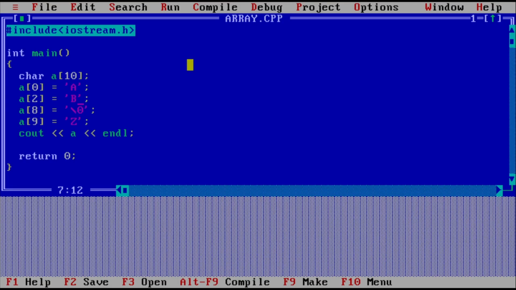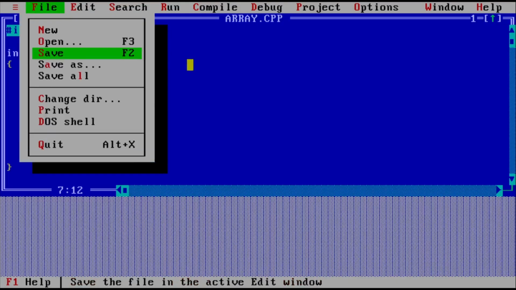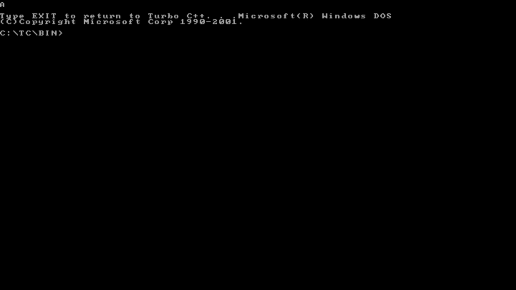So let me execute it by typing Control F9. It has printed something. So let me check what it has done. Now you can see here in case of the C version, in Turbo C it was printing A followed by a heart character and then capital B, and then it stopped. Here it has printed capital A, and it has assumed that it has nothing else to be printed.